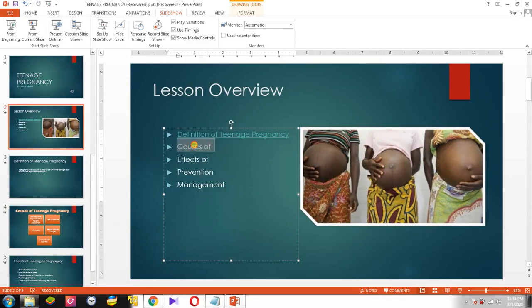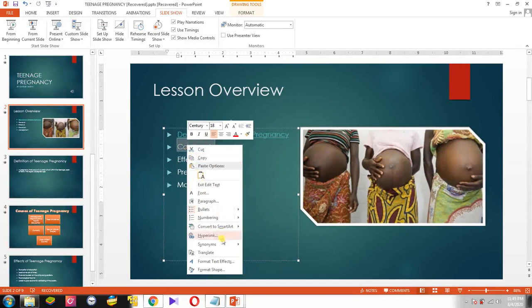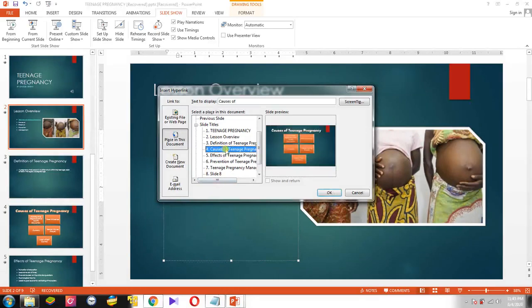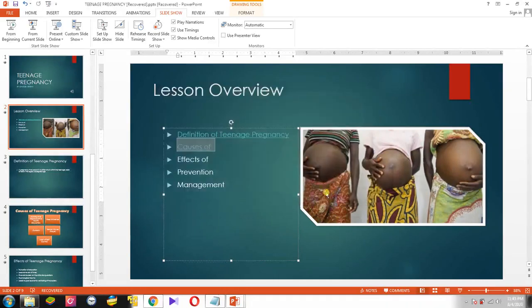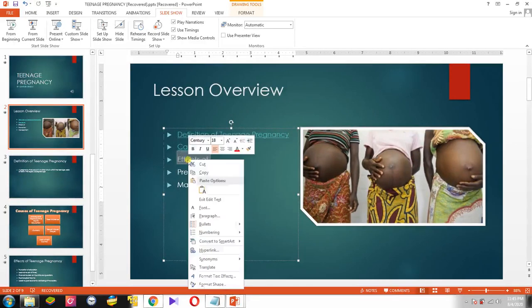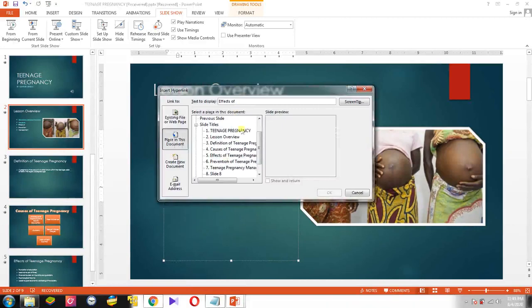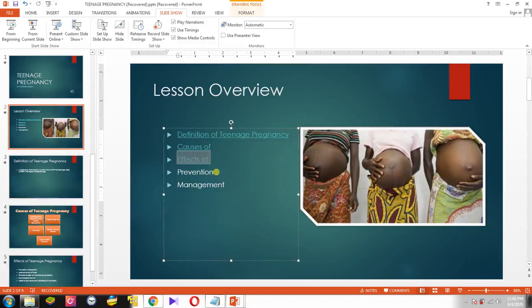We do the same with this text. Right click, click hyperlink, then I'll click Causes of Teenage Pregnancy. I'll select this, right click, click hyperlink. This one is effects, so I'll click effects, then click OK.